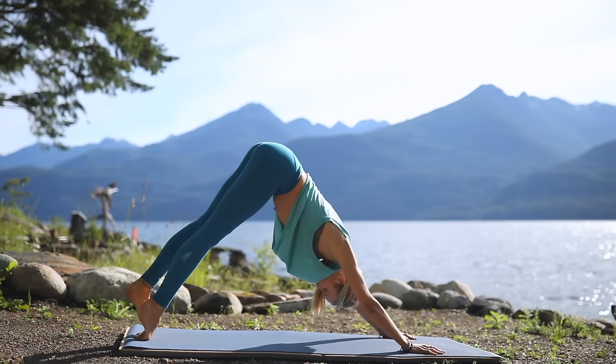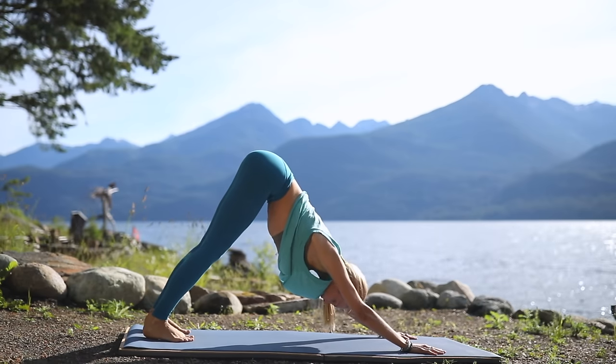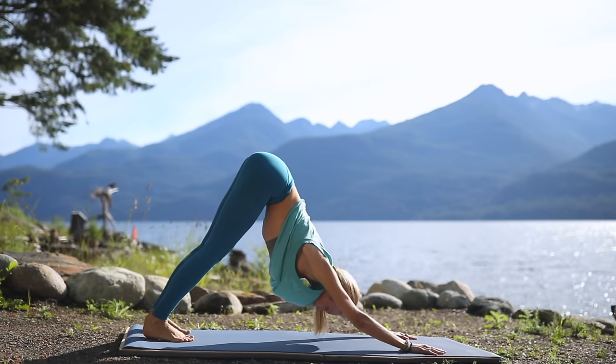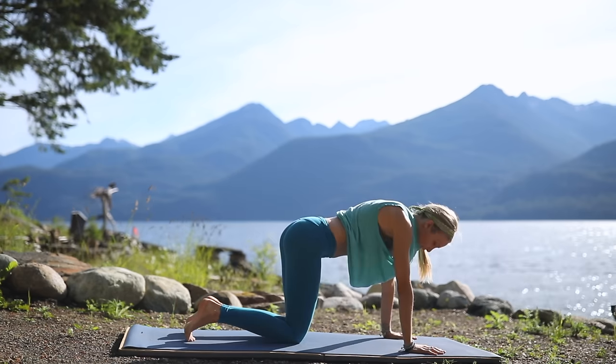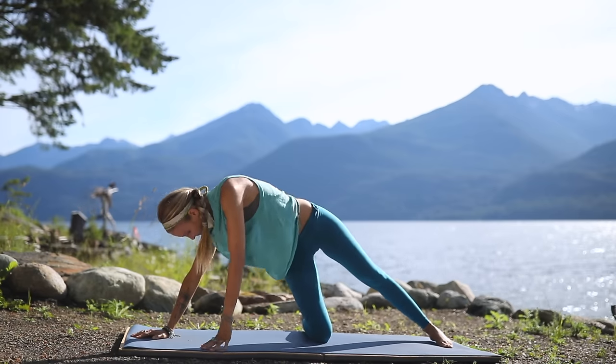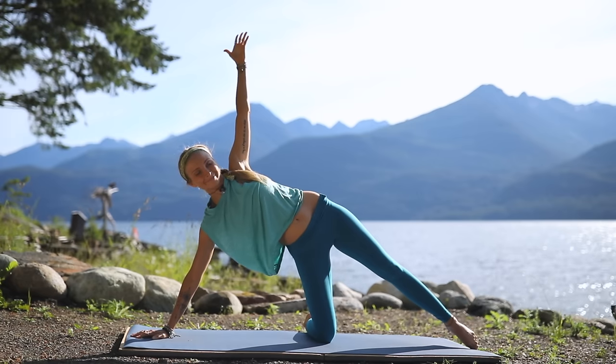And exhale, push it back. Downward facing dog, awesome. Take a deep breath in, into the belly. Exhale, let it go. Bend your knees. And then from here, we're going to get into our other side of our lower body strengthening. So if you are on your left knee, this time you're going to go onto your right, or vice versa.